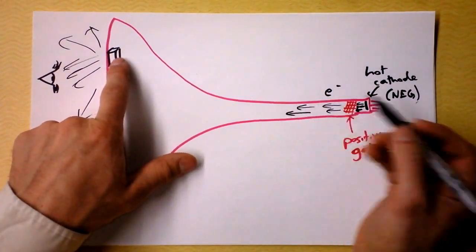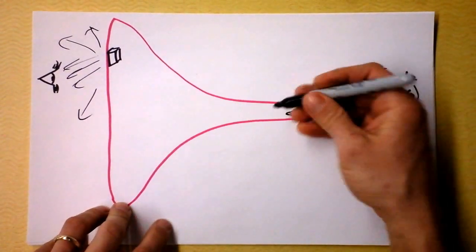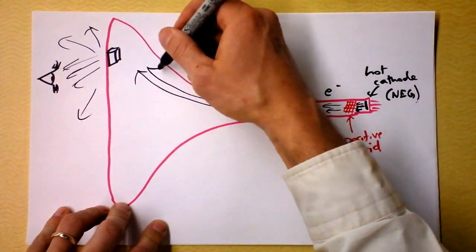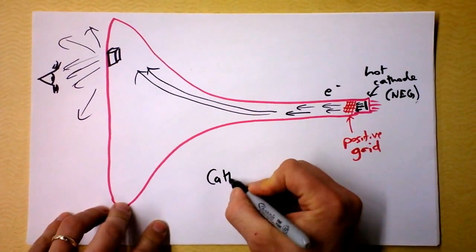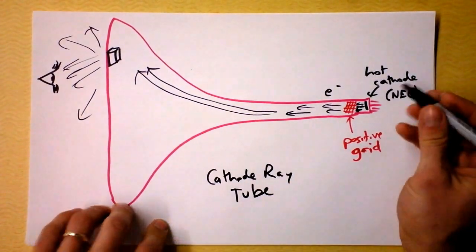But I want to talk about how the electrons, which were once aimed straight from the middle of the screen, managed to get up to here. This is, you guessed it, called a cathode ray tube.